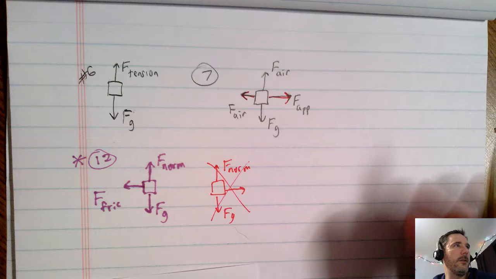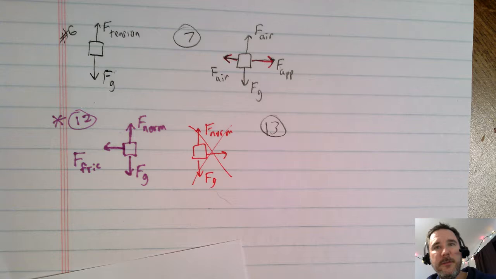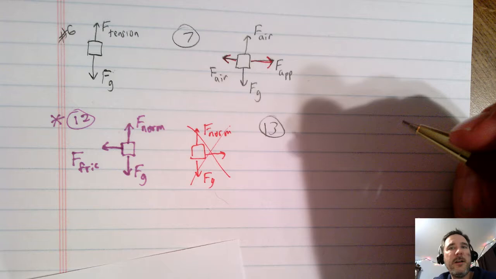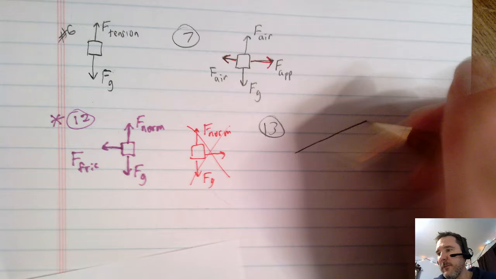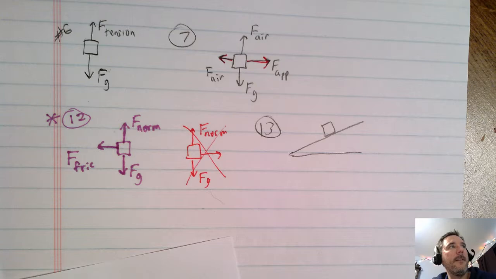All right. So for 13, this one was specifically asked by one of my students. You got a cat sitting still on a ramp. All right, remember to draw it to scale. So I'm going to start by not drawing the force diagram. I'm just going to draw the situation here. It doesn't specify any angles or anything like that. So I'm just going to draw a ramp, and I'm going to draw the cat. And I guess I'm going to draw it as a box because I can't draw a cat, at least this quick. So I've got a cat sitting on a ramp.